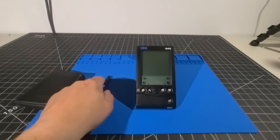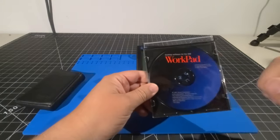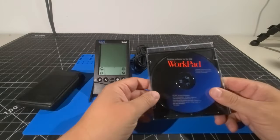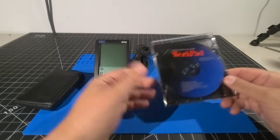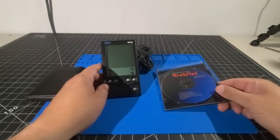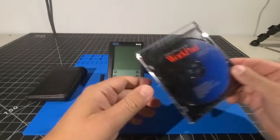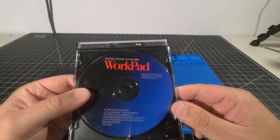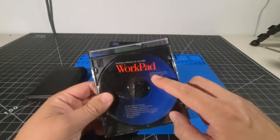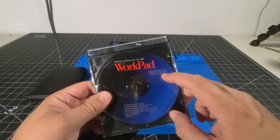So the other bonus that came with this, of course, is the software. And it's awesome having the original software with this. Yes, this is available online, but it's always great to have it as part of the collection as a complete set. The only thing I wish I had was the box and the manuals and all that. But again, most of that's online that you can get. So I do have access to that reference. So the CD itself says the desktop software for the IBM WorkPad. Contents produced by Palm Computing, Inc., a subsidiary of 3Com Corporation.